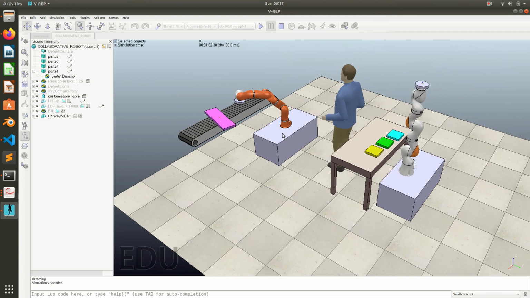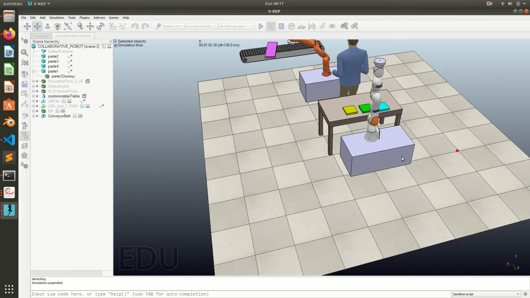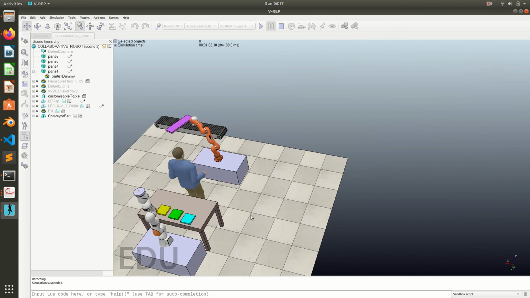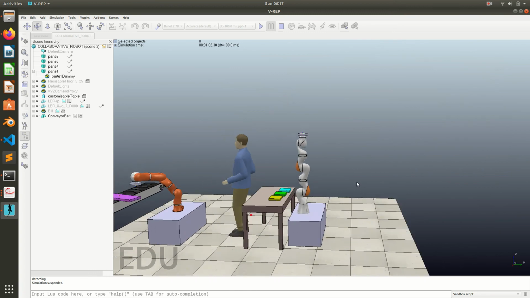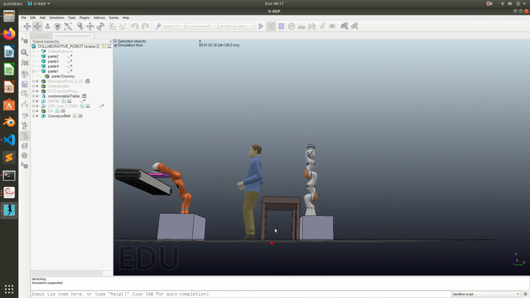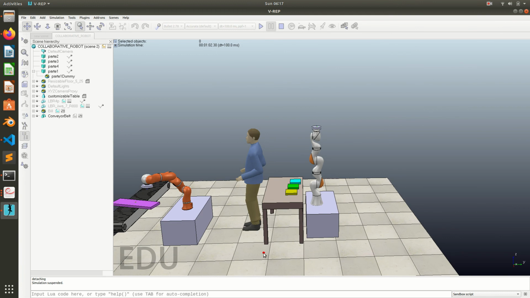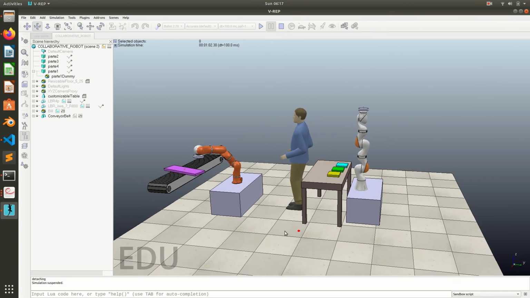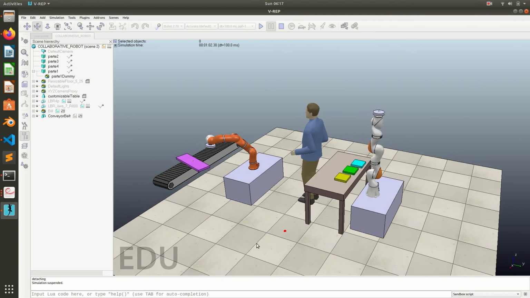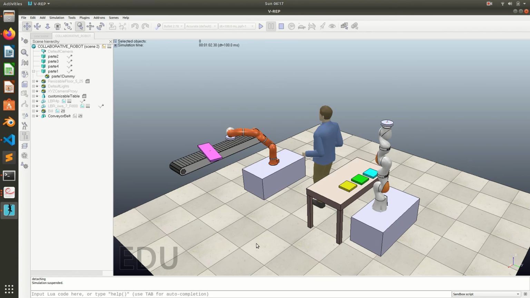This means robots, AI, big data, virtual reality, and so on. There are a lot of new technologies for Industry 4.0.